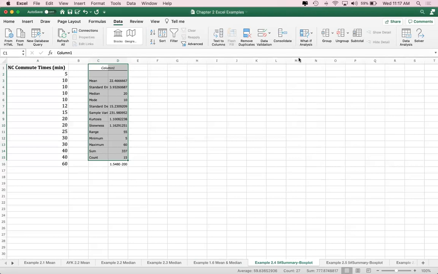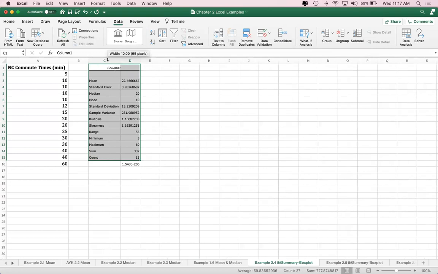Now it's going to display the descriptive statistics in a 2-column format. I want to be able to read everything in the first column, so I'm going to double click between C and D, and so I can see the data better. Now notice it gives us quite a few pieces of information. Don't assume that just because you displayed it, you're done. You need to go through and highlight the information that you're going to be using from this.